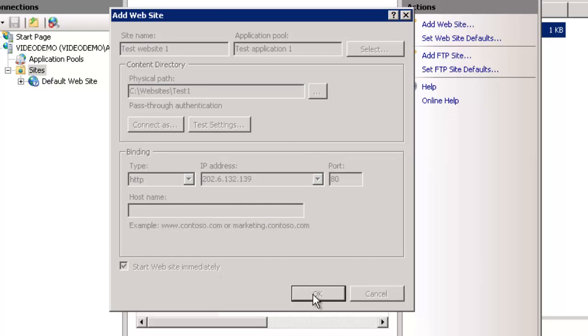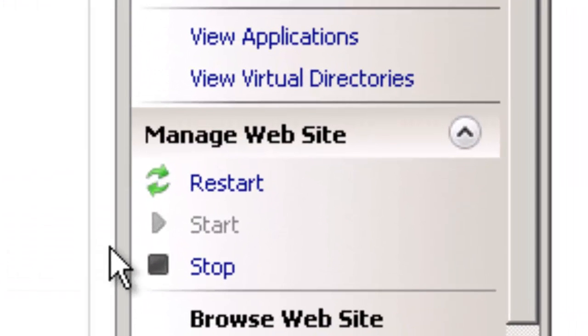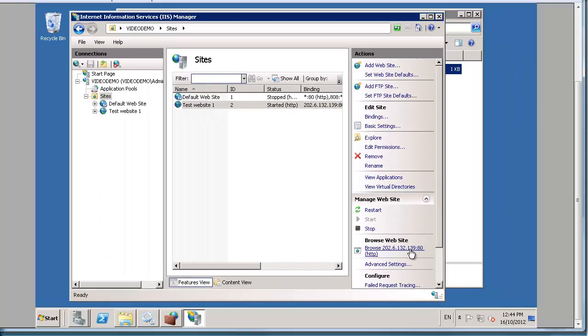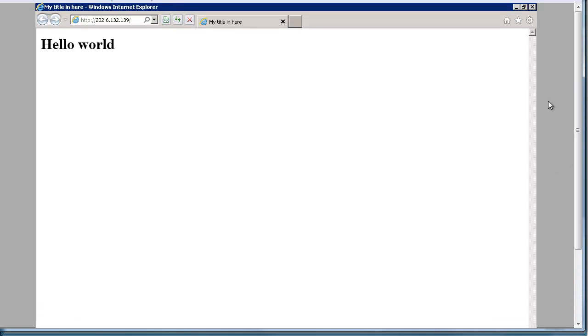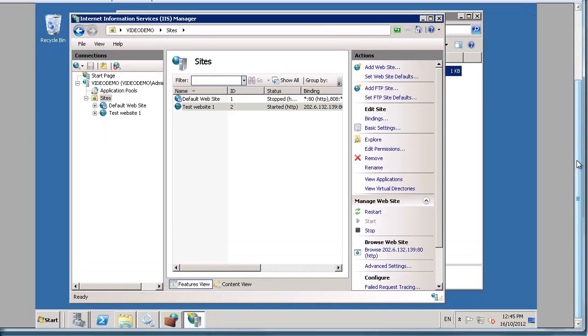And then you just click OK, and your website is then created. It should start automatically. If it doesn't, there's a start button over here, and then we should be able to browse to the website by clicking the link on the side here. There we are. After it's built the site, we've got our fabulously well designed Hello World application that started for us. So we'll close the web browser down, scroll back down here, and that's how you create the website.